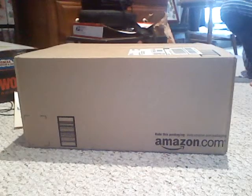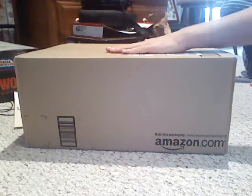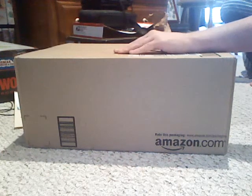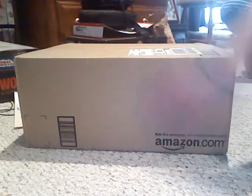Hey guys, I'm back to show off another package I got in the mail. I got it this week, just got it today. And hopefully, well, not hopefully, but right now this will be the last time I ever get a package in terms of, well, you'll soon see. That's only hopefully if they make a certain Megazord and, oh, see, I just had to spill the beans. Sorry about that, guys. But anyway, I got this off of Amazon.